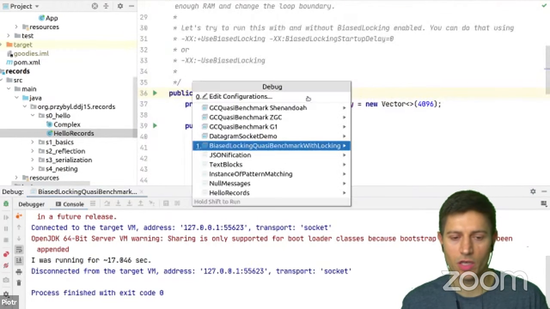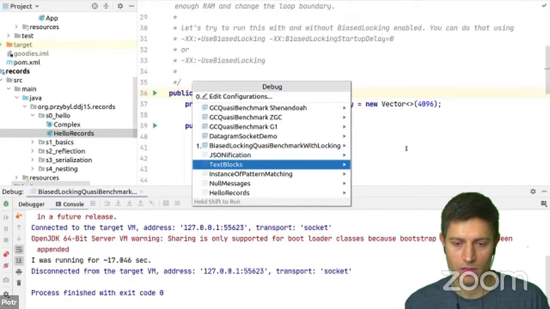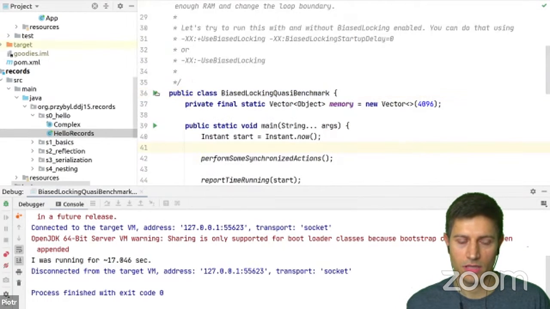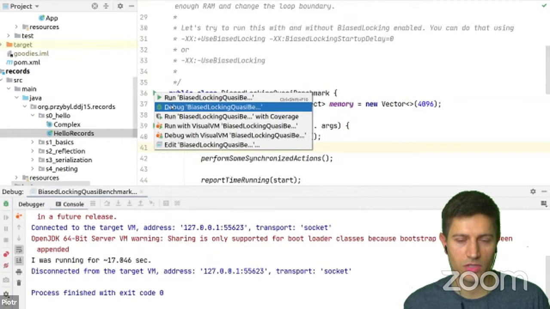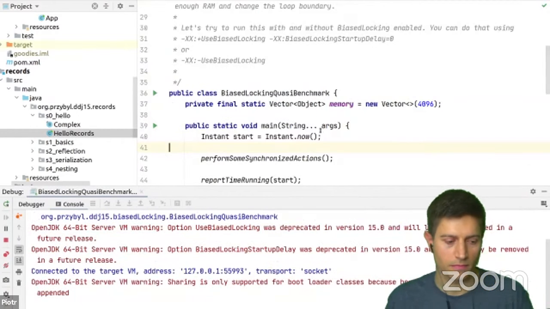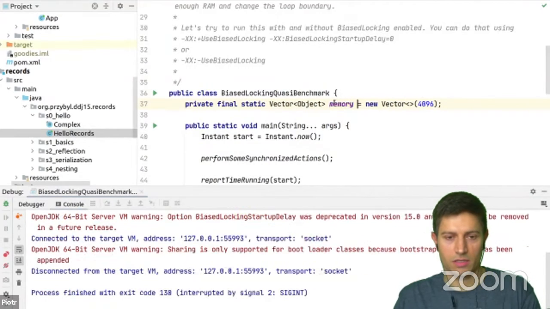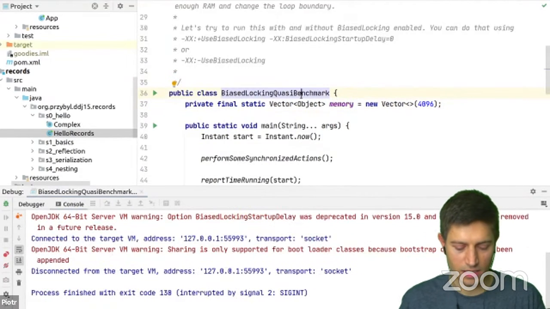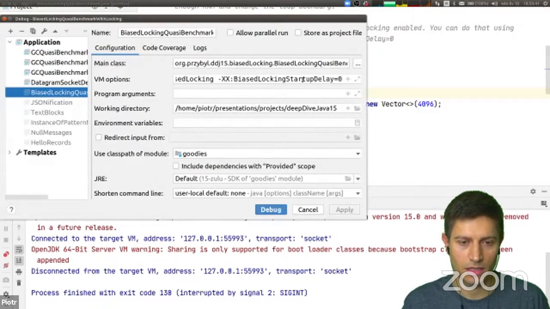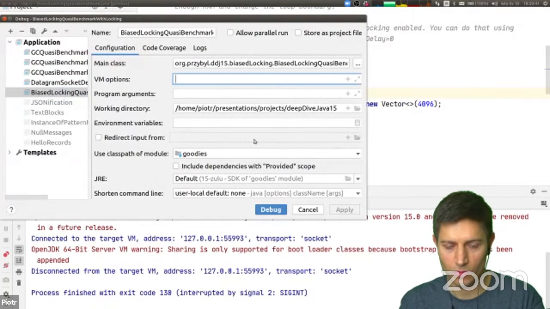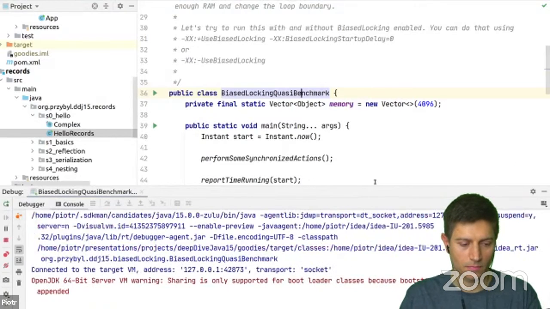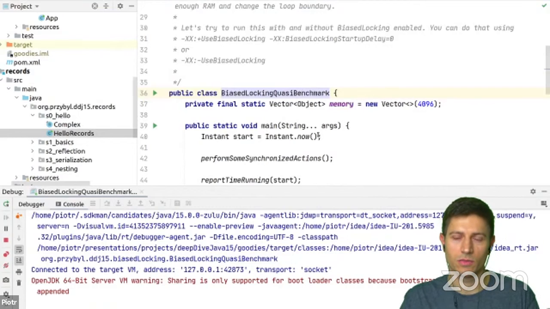However, if we use it without this opt-out, just using Java 15 defaults... Oh, sorry, it's still running the same way. So let me please edit this. Let me edit this. Let's remove this and debug. So instead of 17 seconds, we should see how many? I didn't start a stopwatch, sorry, but it should also end up soon.